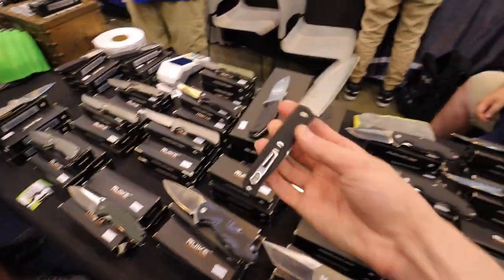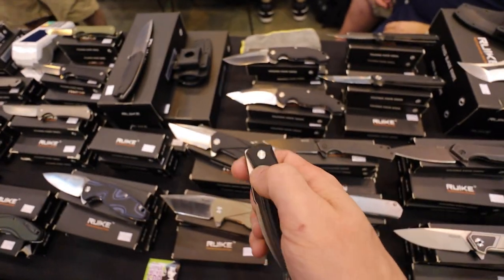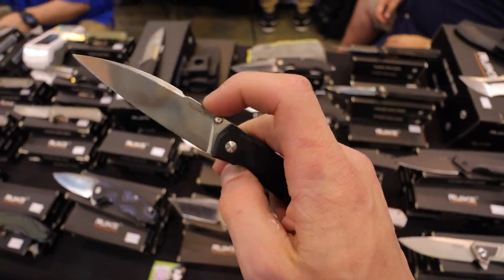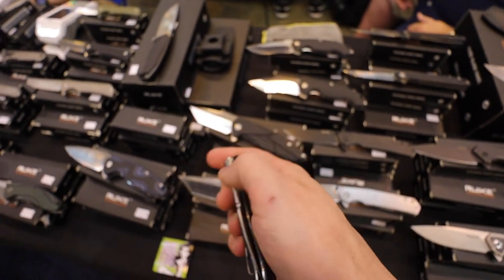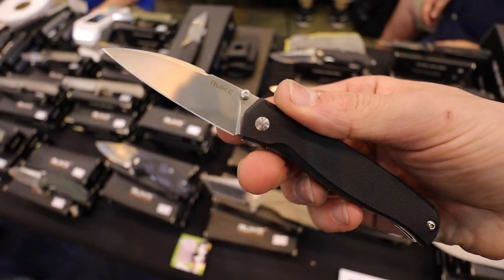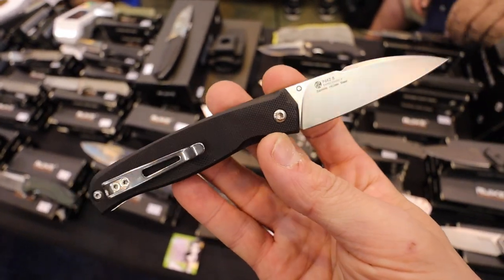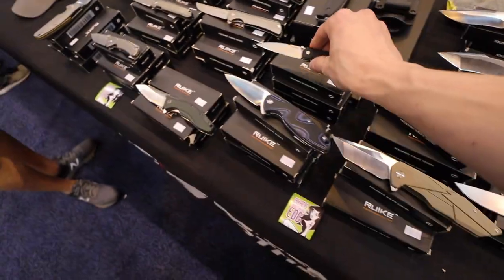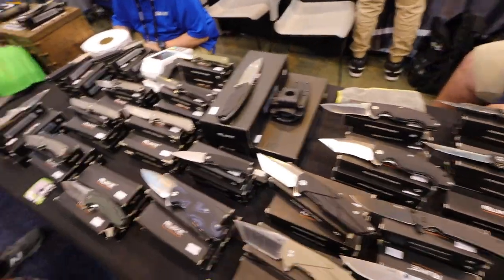I love what they're doing at the price point they're doing it at, man. And honestly, it's some of the best 14C on the market, as far as heat treat goes, in a production knife. Everybody's switching to it, but you guys have been doing it forever. And what I really like is they take popular models and then bump it up to titanium. Because their designs are great. They're all just clean, nice-looking knife designs, you know what I mean?